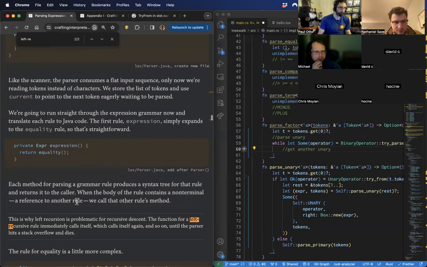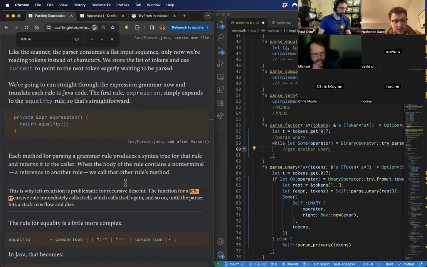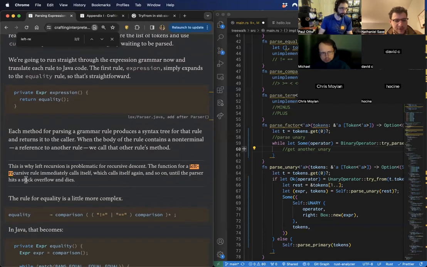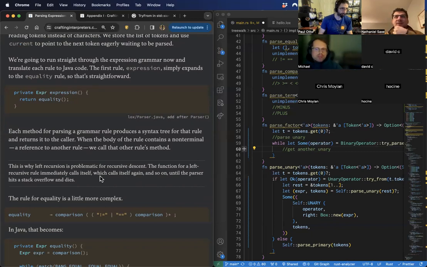Each method for parsing a grammar rule produces a syntax tree for that rule and returns it to the caller. When the body of the rule contains a non-terminal, call that other rule's method. Okay, he's worried about stack overflows. If you can't do any tail recursion, and you have a whole bunch of binary operators chained together, your stack will get deep.